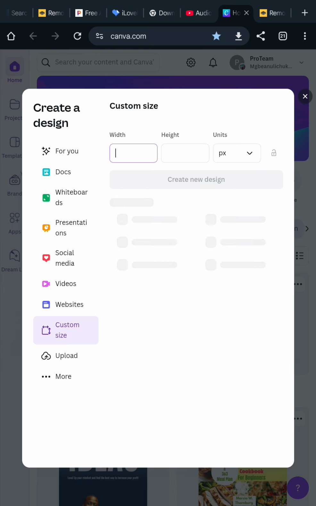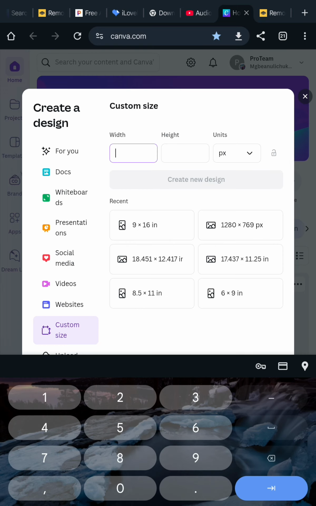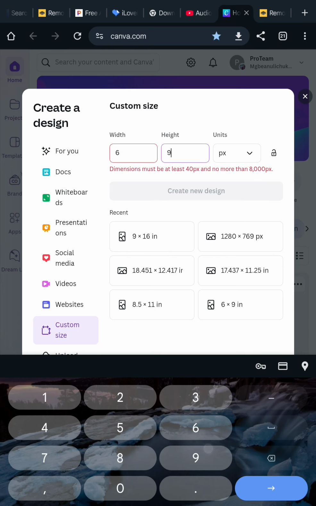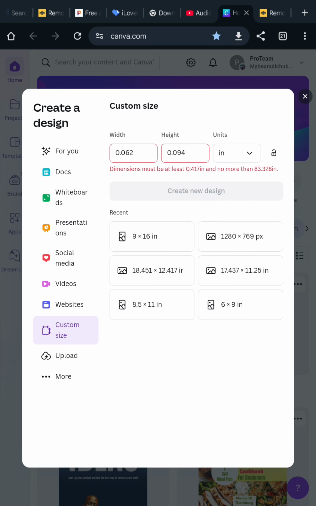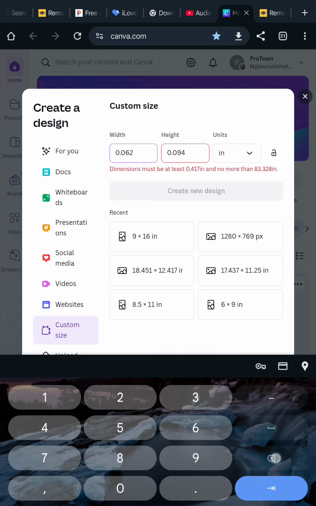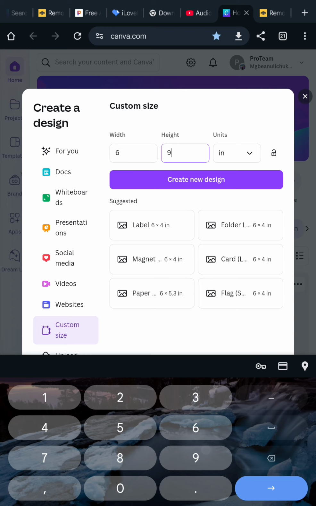Then you enter 6x9, change this to inches. Then once you're done, let me change this, 6x9. Then you click on create new design.